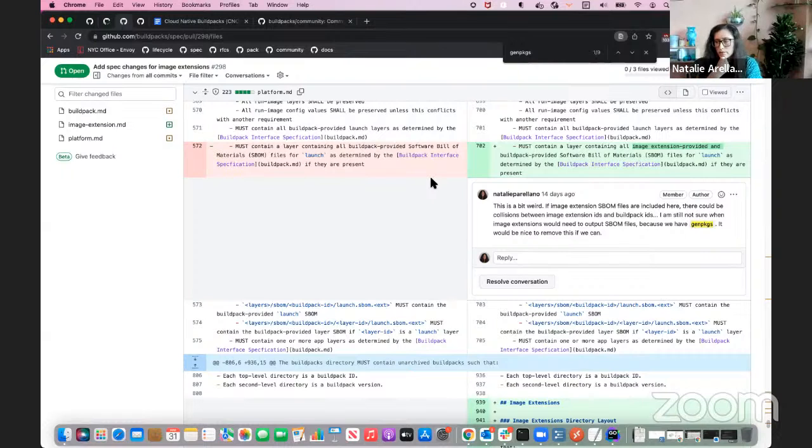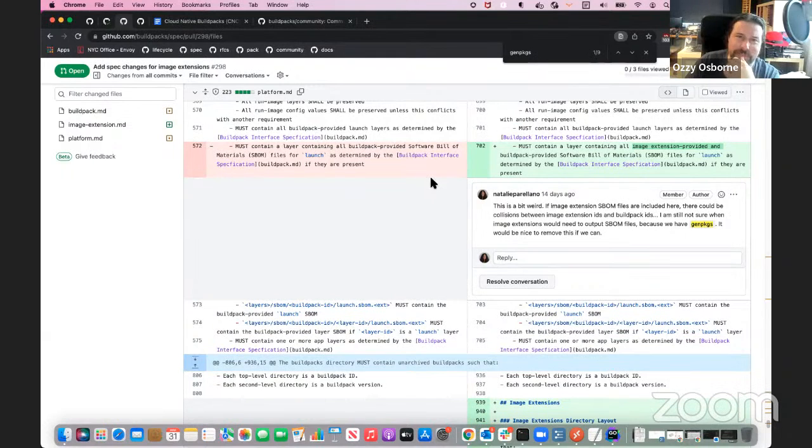Not necessarily, right? Because we're returning the reference to the run image back to the platform, right? So we could still say, hey, it's the responsibility of the platform to figure out the SBOM for this run image. And so all we do is say, here's what the final run image was, right? Yeah, but how? I was going to say, practically, there's no way to do that, because you'd need to be able to predict which extensions ran to know which final image you ended up with, so that you could predict which SBOM you now need to apply. The knowledge that we need has already happened inside the magic box.